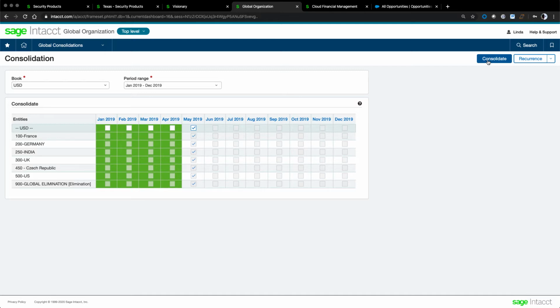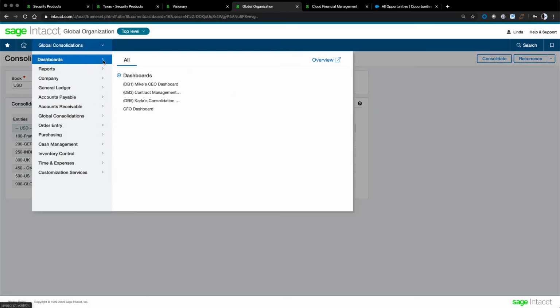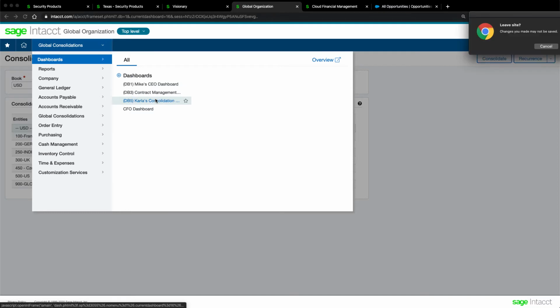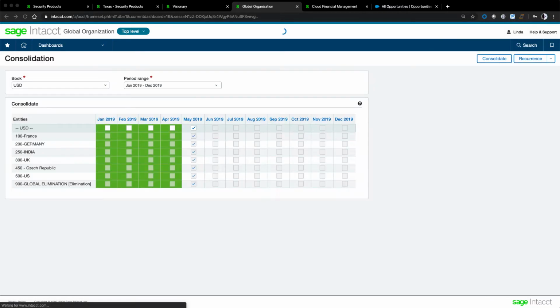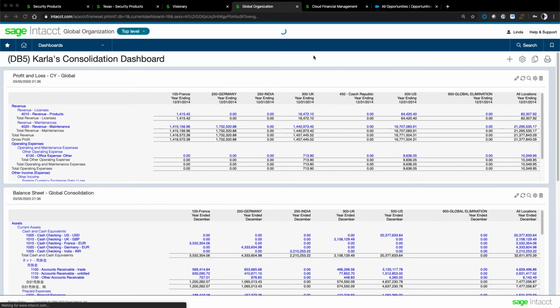I can roll them all up to my base currency, US dollars, for the period, and they'll roll up to this top level entity, where I can analyze financial information in a single chart of accounts. I can look at and run reports against this consolidation, even though these companies all have different charts of accounts. They're all mapped to this top one. It only takes a few seconds or minutes to run, depending on the amount of data being consolidated. We have companies running global consolidations on a daily basis, and some on an hourly basis during their end-of-period close.